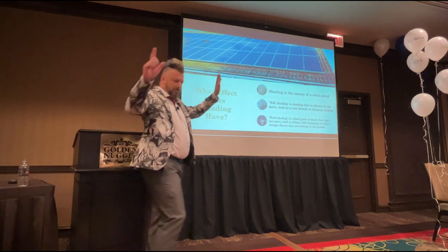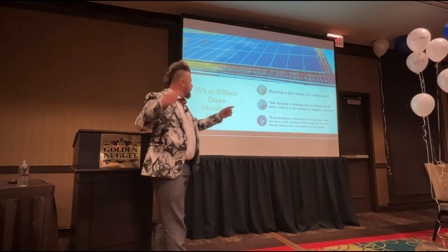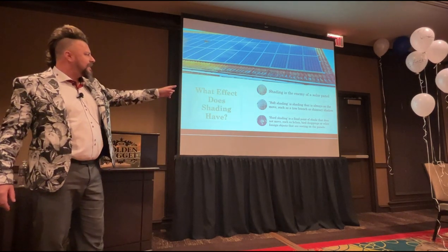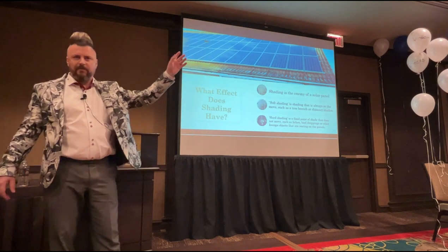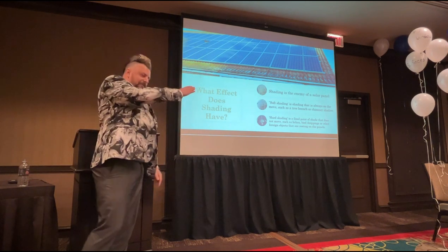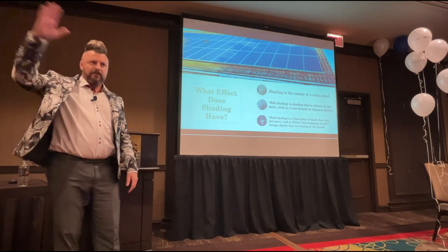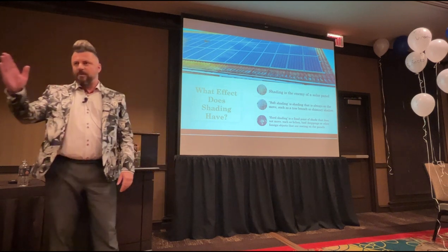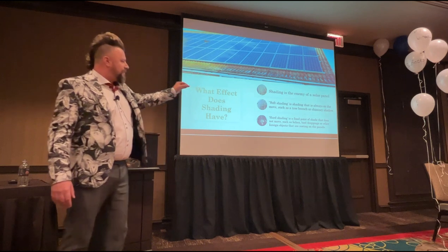We're on to 7 or 8 things that we're writing down so that we can speak solar language. We classify shading as 2 different types. You've got soft shading. Soft shading is something that's always on the go. So when a tree is shading the solar panel and the leaves are fluttering, that's soft shading. Even though it's really slow, as the sun arcs through the sky, a shadow from a building or a chimney is also classified as soft shading, because that shadow is always on the move, albeit at a very slow rate. Hard shading is a fixed point of shade that doesn't move.